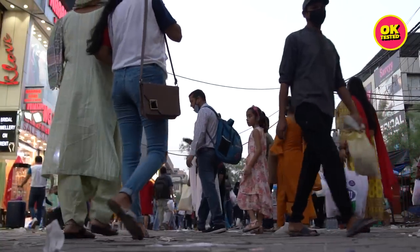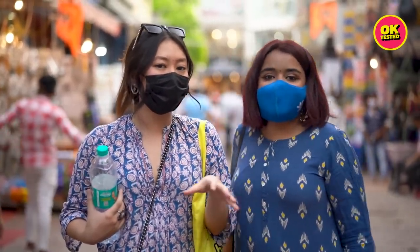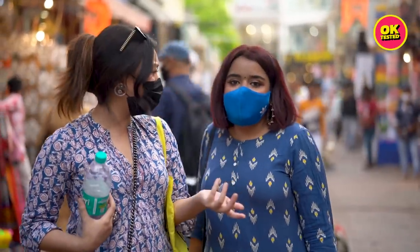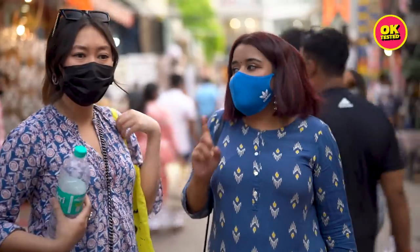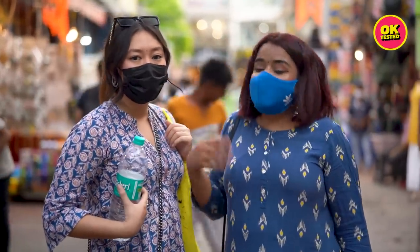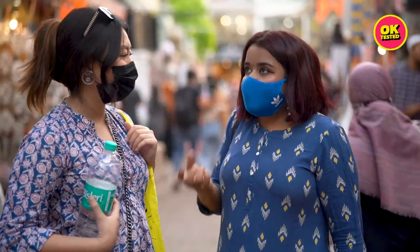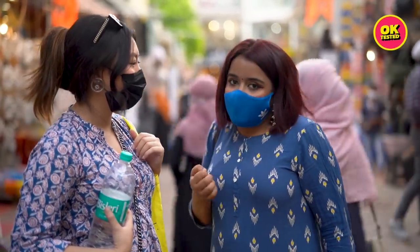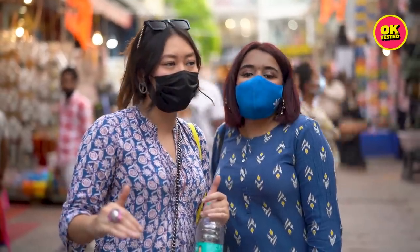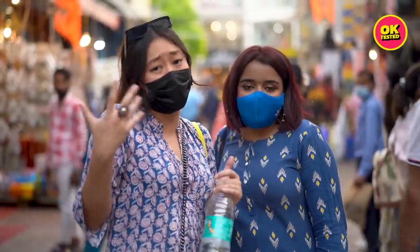Finally I'm done with the shopping. Honestly, it wasn't as bad as Sarojini — that took us almost all day, whereas here we spent about two hours. Two hours because things are not as cheap as Sarojini; it's ethnic wear, not export surplus — it's specifically made stuff. Things I really wanted to buy were above a grand. Now we're going to head to Fab India, which is our next shopping location. We already know we're not going to get as many things, but we'll try to get as much as we can.